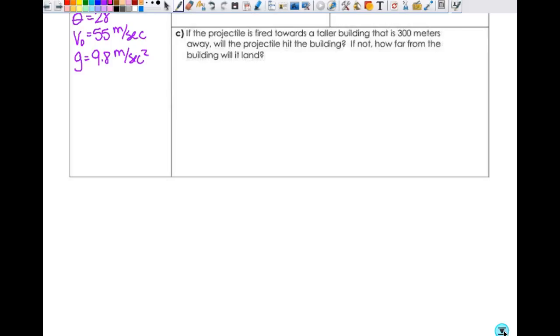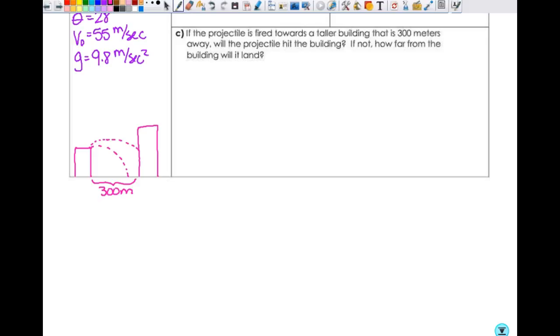We've got a building, right? Here's the building. Here's a taller building, right? So this projectile is shot, and it's either going to go here and hit the building, or maybe it goes here and it hits the ground first. We don't know, right? But this is 300 meters away. So what we want to know is whether or not it's going to hit the building. So therefore, I need to know when it's going to land. If I can figure out at what time it lands, then I can figure out how far it's actually going to go, like the maximum horizontal distance or even the maximum height.